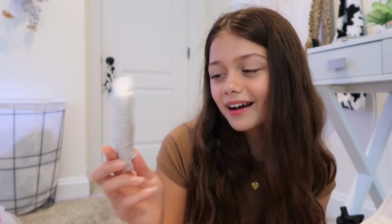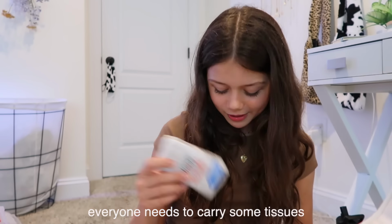Some tissues, because everyone needs to carry some tissues. Some hand sanitizer. Okay, this next thing is probably one of the cutest cosmetics I've ever seen in my life. It is this mini little dry shampoo that I got from Target. I'm in love with it. Look at how cute this is.